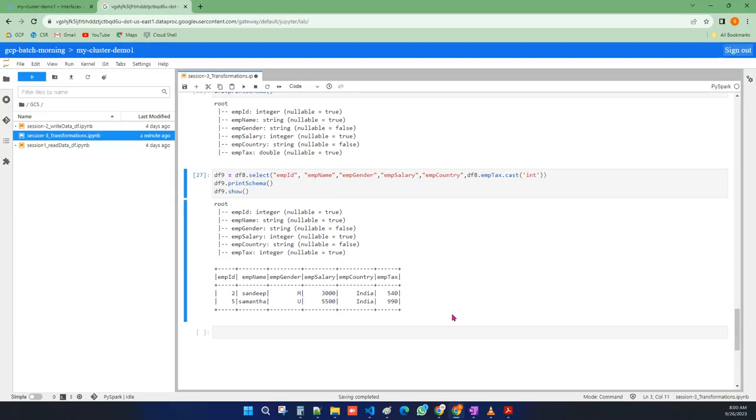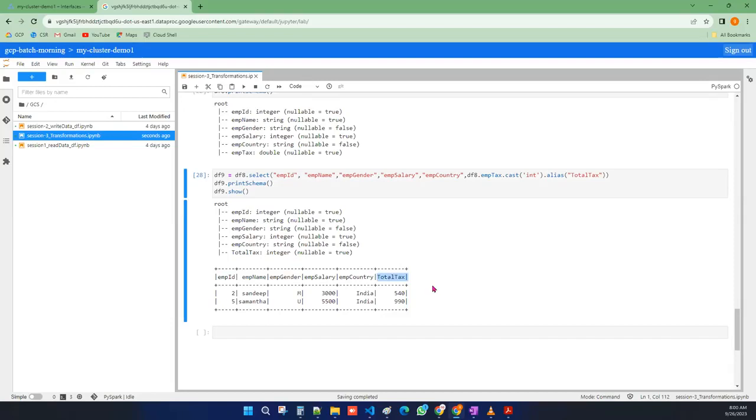So if you wanted to convert the data type, you can do it with the help of this cast. Okay, so we have learned cast. Sometimes you may want to alias the column also. I told you about alias, how to alias the column. For example, if it is not just employee tax, it is total tax, in that case you can use alias and mention it is total tax. The column name should be total tax. Okay, the column name became total tax now.